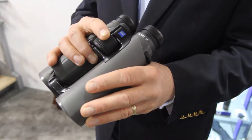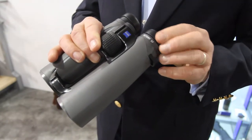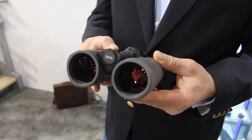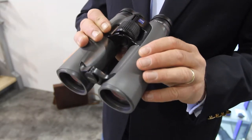This binocular, the new Victory SF by Zeiss, is claimed to be the finest binocular ever to come from Zeiss — and that is a statement of its own. It is 8% lighter than any other top-end binocular on the market, has a 10% bigger field of view, and features a new field-flattening lens inside that makes for a perfectly crisp image all the way to the margins. It has a very ergonomic design, is very comfortable and lightweight, and the optical quality is out of this world.